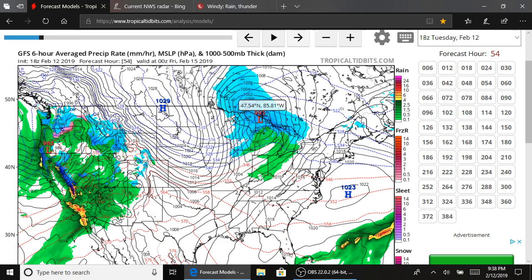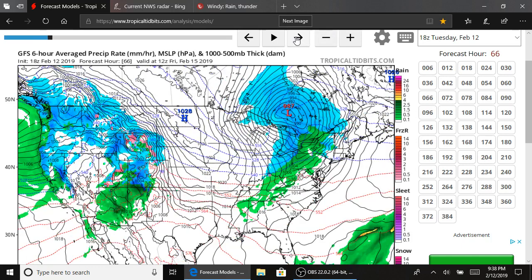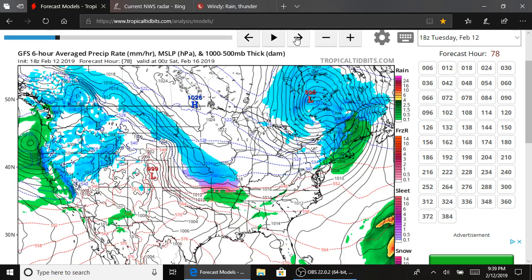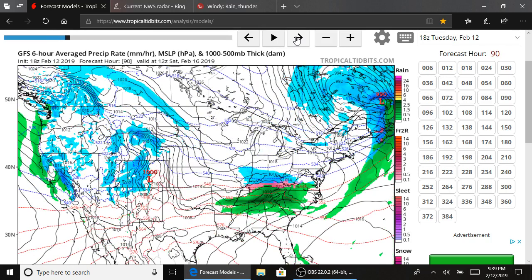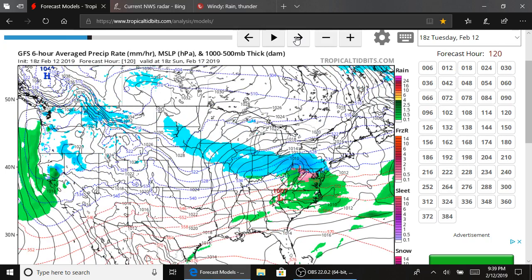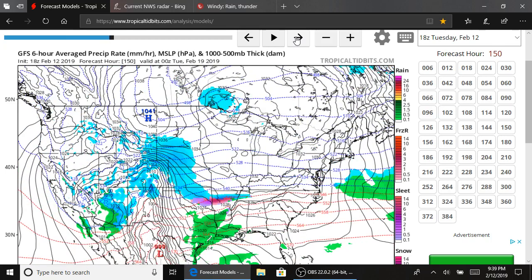This one here becomes a clipper up in the Great Lakes. We got another one. So the West right now is just going to get hit hard by systems. It's going to cause some flooding, avalanches up in those mountains. So there's a lot of threats to deal with over there. You got a clipper system going through parts of the Tennessee and Ohio valleys into the east there. You get some snow and rain. There goes another clipper going through similar areas, but a little bit to the north.